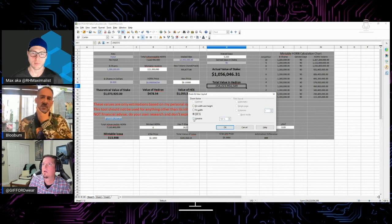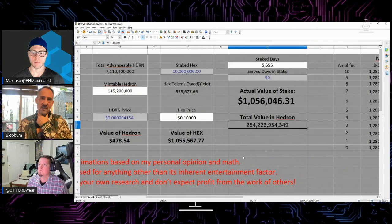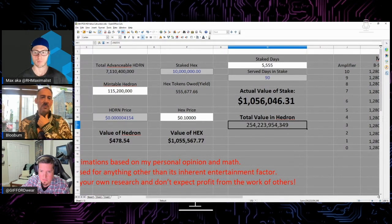So the point of that is, if you're a Hedron/Hex whale and you're thinking, how do I benefit the most out of this? When we saw, for instance, the sacrifices for Pulse and PulseX, we saw the Hex price pump so that those people could sacrifice their Hex and get more of a US dollar value. Now, if you're a Hex Hedron whale looking at this situation, instead of pumping the Hedron price, you might be a lot smarter to pump the Hex price, because that drastically increases the value of each HSI. And that means they'll be a lot more expensive if Hedron stays at the same price in terms of Hedron. So instead of 81 billion Hedron being burnt for that stake, 254 billion.